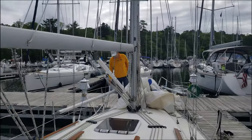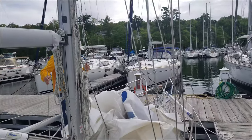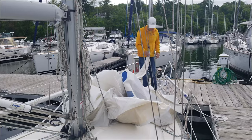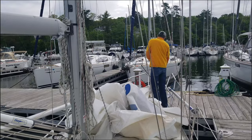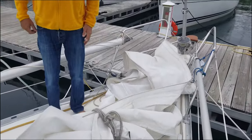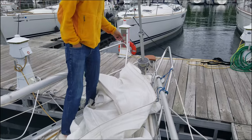I gotta get up. Apparently there's a problem with the head sail. The furler is fine. But he says when he puts the sail in there, he can only furl it in so much and then it gets caught, so we gotta figure it out. It's making him a little crabby. We get the sail up and then we start furling it in and then it gets jammed and won't roll, even though there's no problem with the furler itself.